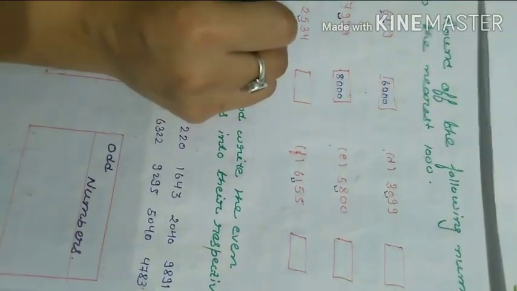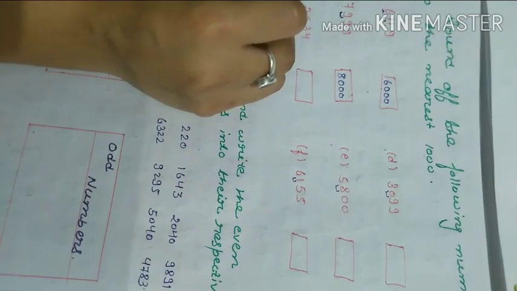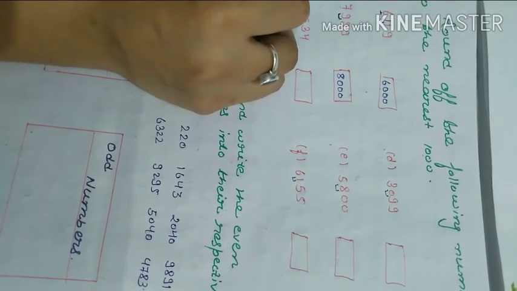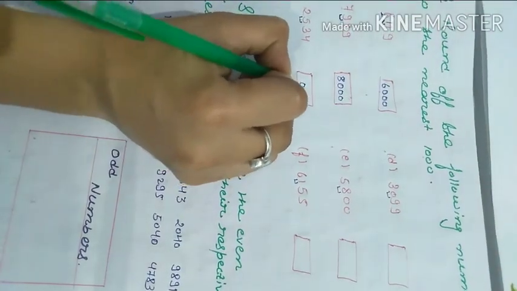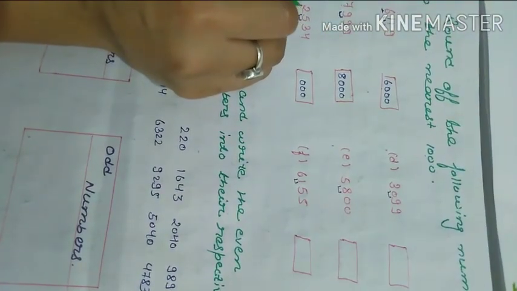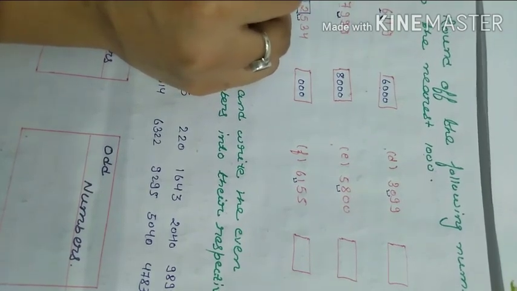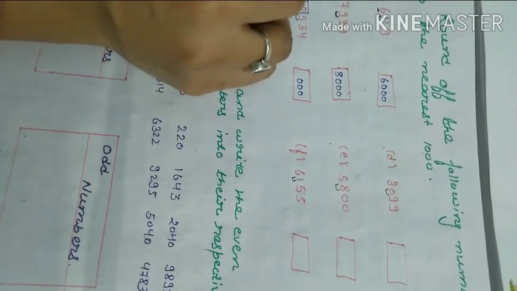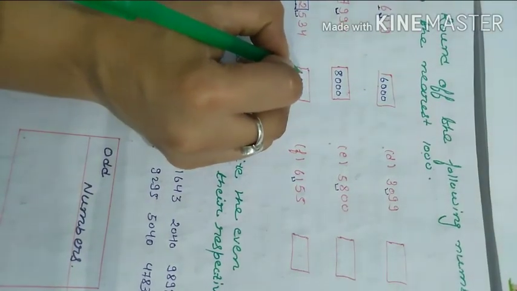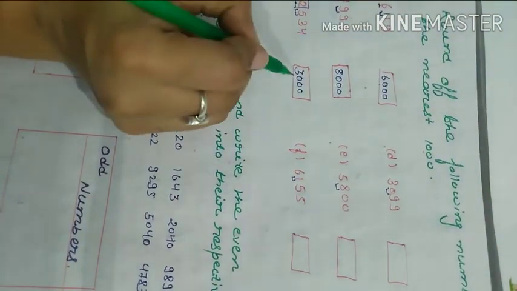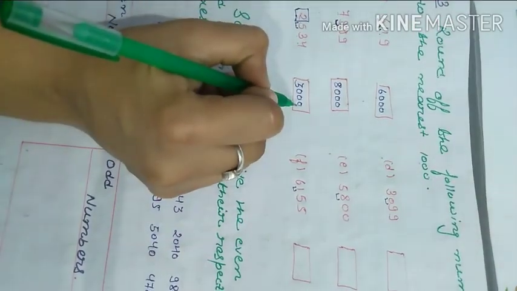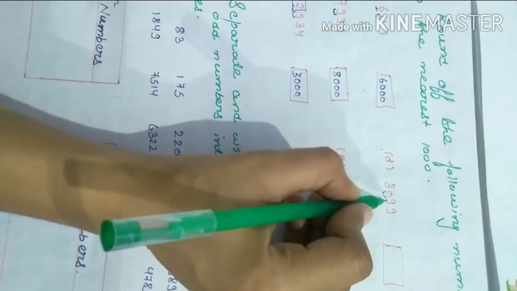Now look at another question. Here also we are having 5. So what we will do here? We will place 0 at 100, tens and ones place. And what we will do? We will add 1 to the number at 1000 place. So we will have 2 here. So we will just add 1 to 2, so it will become 3. So the round off number of 2534 is 3000.